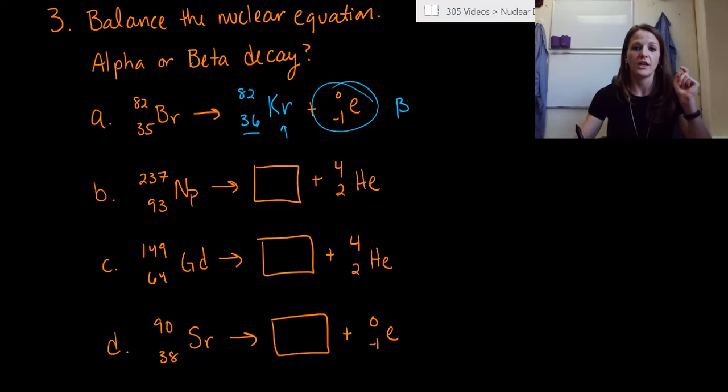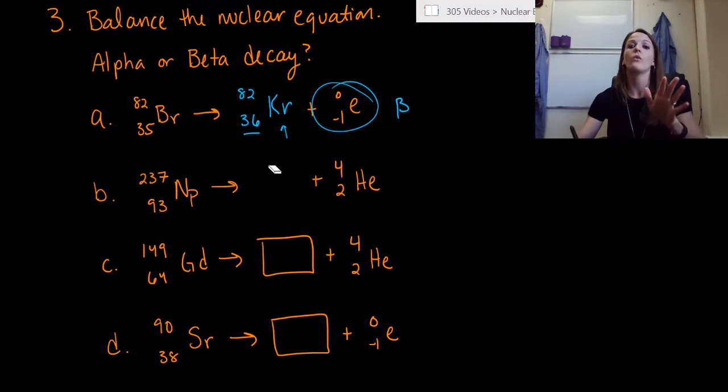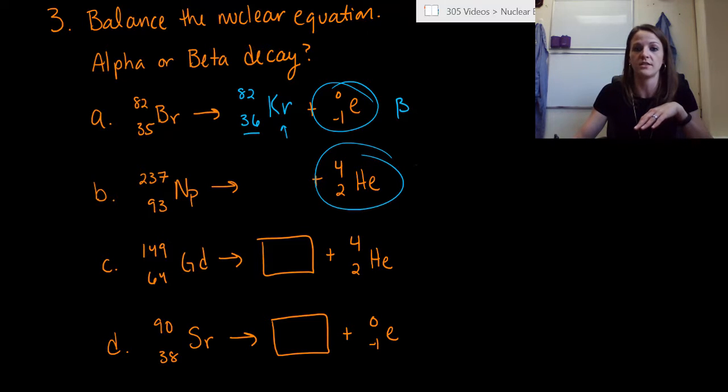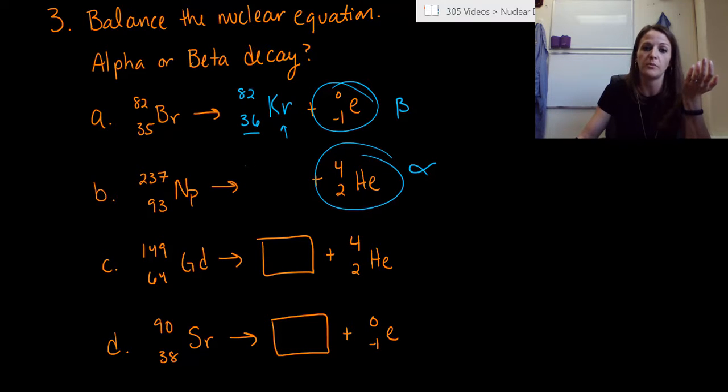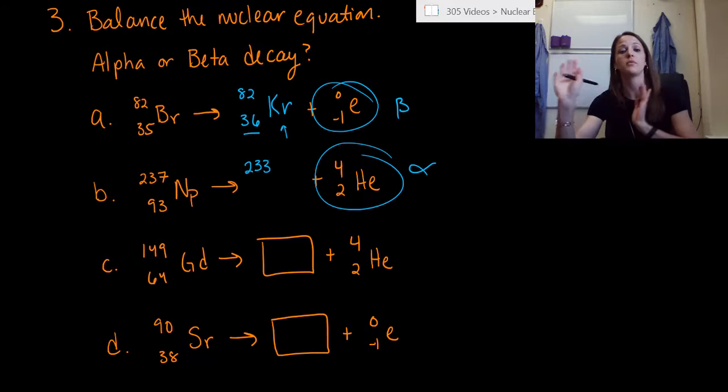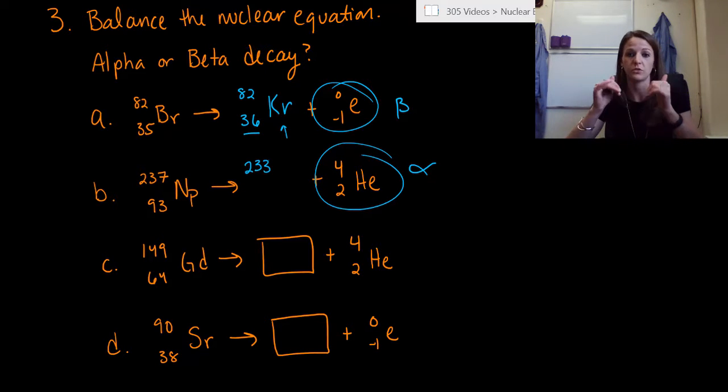Let's move to B. All right, so for this one, we're looking at neptunium, and we're trying to figure out what we create with this alpha particle, okay? So right away, you can look at this and say, oops, alpha, done. All right, so now let's solve for the missing component, though, just for practice. We have 237 on the reactant side, 4 on the product side, so we need to figure out what plus 4 gives me 237. The only way this math would work out is if we end up with 233 for our mass number. So let's check. 233 plus 4 definitely gives me 237, so we're good.